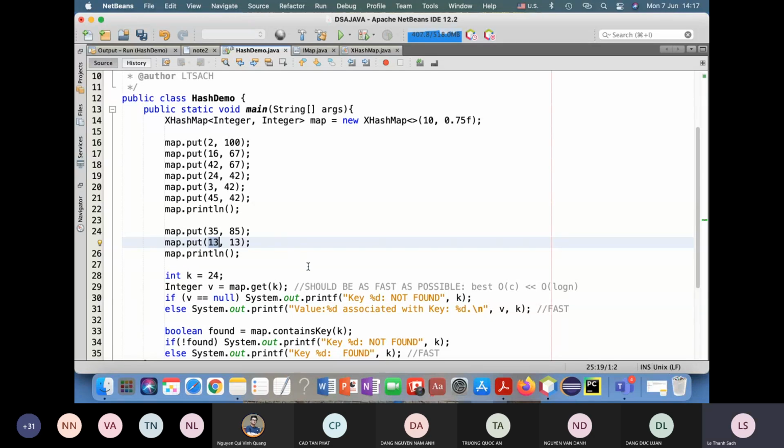Let's see, 55. Down here, 55. Beneath it, you can see the length of the table right now is 20. So the location equals 55 modulo 20, which is 15. All right. So it means that it must be stored at this location.